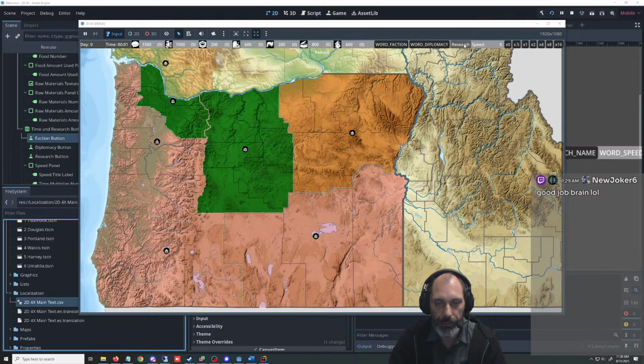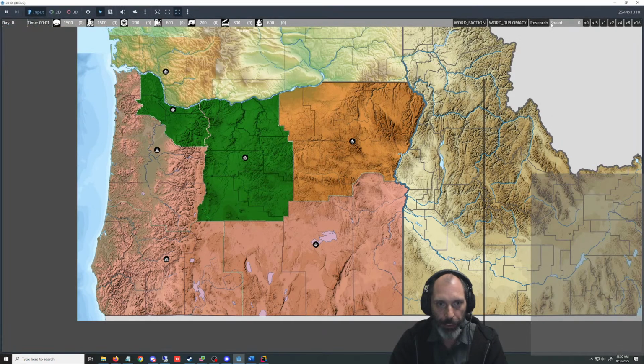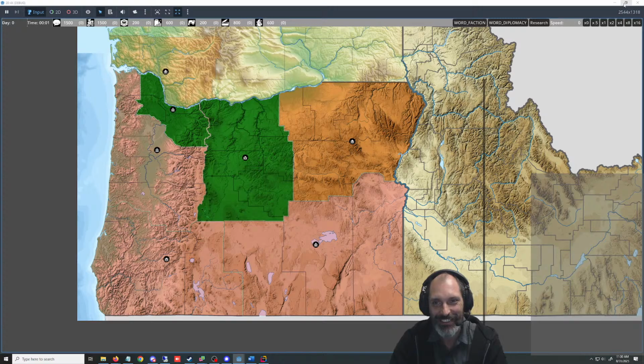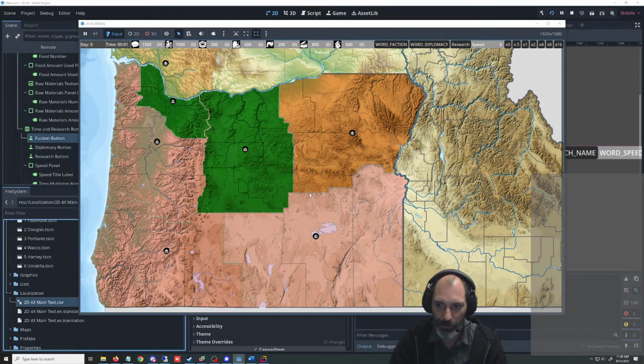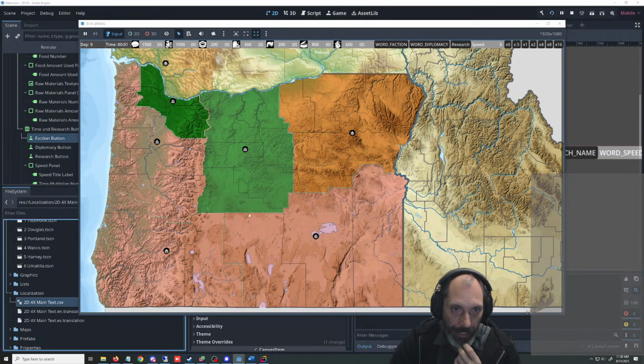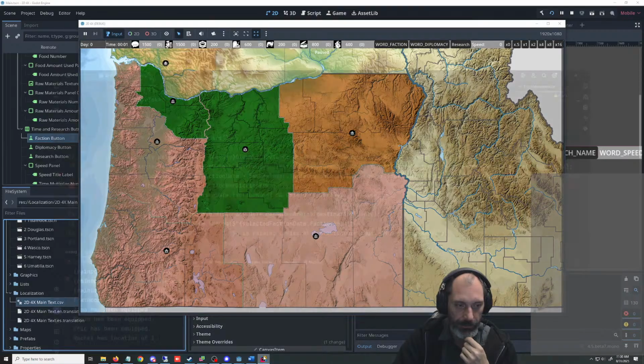Faction, diplomacy, research. Yeah, I think that will work. It actually fills up this bar kind of nicely, too. Unless we make it bigger. Yeah, that's not that bad either. I expected it to be much worse. Okay, so then we need to make these things do something.